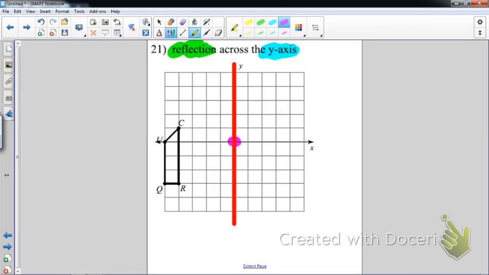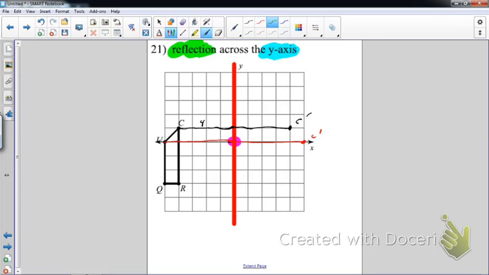That's the origin for us. How many units did I move away from there for each point? Okay, so if you look at this one, I'm going to start off with C. So I have 1, 2, 3, 4. I move 4 units away from the origin. So C prime is going to be the same distance going the opposite direction from the origin. So it'll be 1, 2, 3, 4. Here is my C prime. U, we went 1, 2. I'll put it in a different color so you guys can see. U went 1, 2, 3, 4, 5. Okay, so this one went 1, 2, 3, 4, 5. Here is my U prime.